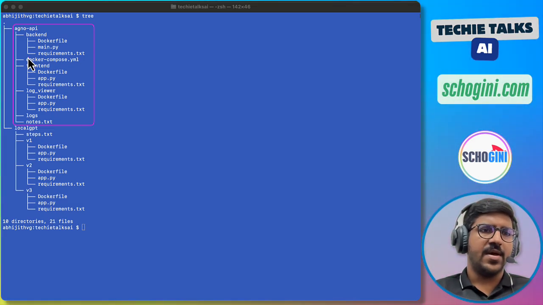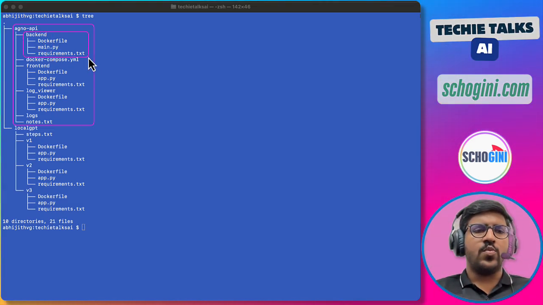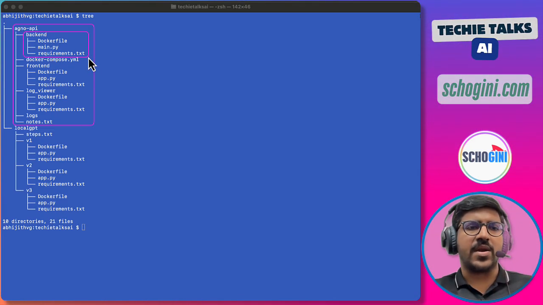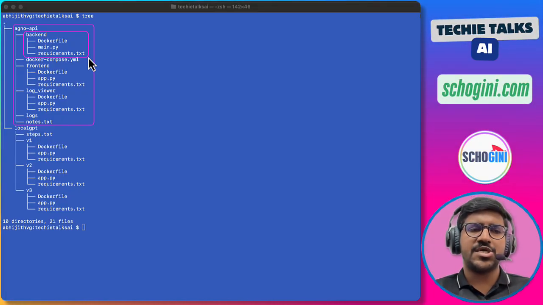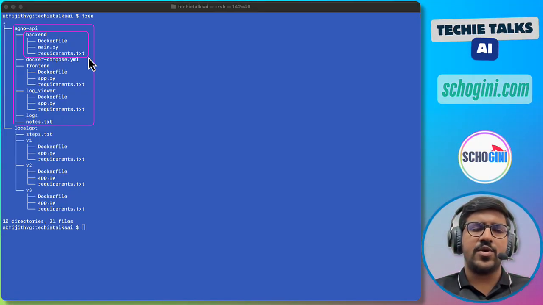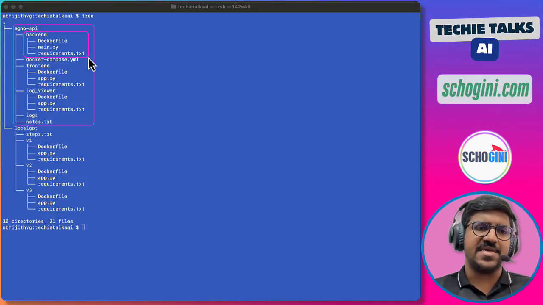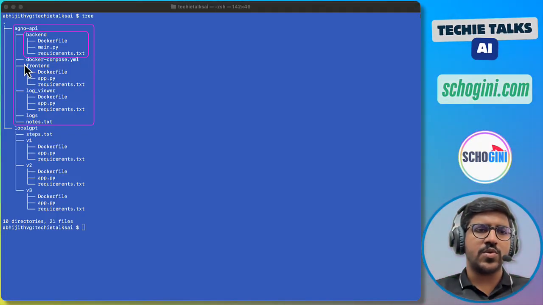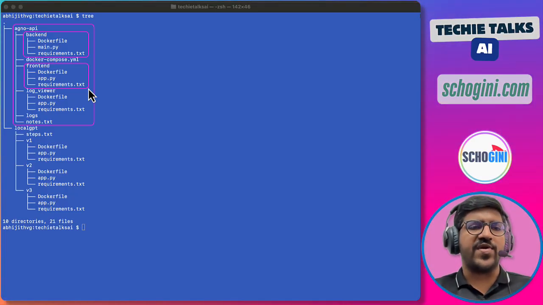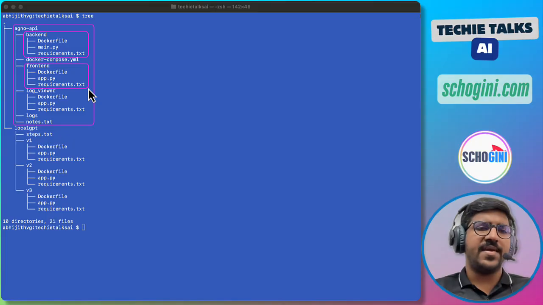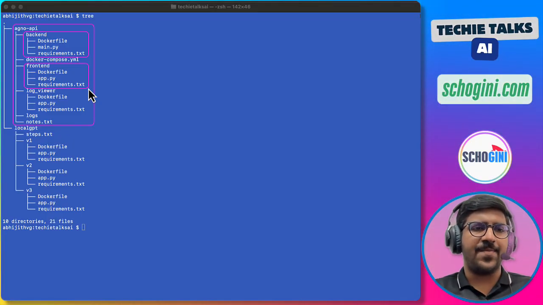So we have a backend directory which will contain the files that are required for our backend application, which is our Agno agent that will be running as the backend. Next, we also have the frontend directory which will contain files related to our frontend application, which will be accessing the backend via API calls.